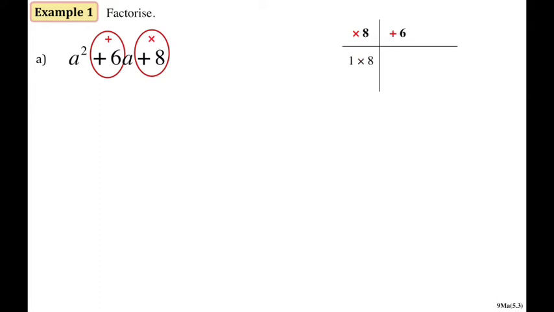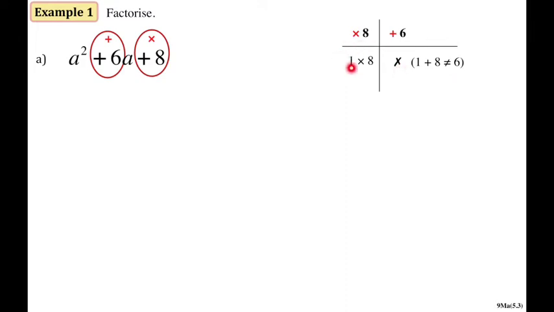We want two numbers that multiply to give 8 and add to give 6. That's what we're looking for, and that's what we're thinking about. So they want two numbers that multiply to give positive 8, and the two numbers have to add to give positive 6. Now you don't have to write this down to the side, but they've got two numbers that multiply together to give 8 and add together to give 6. Well, let's think of all the numbers that multiply to give 8. 1 times 8? Okay, 1 times 8. But let's check. We've got 1 times 8 here, but do those two numbers add to give 6? Well, the numbers are 1 and 8, and 1 plus 8 does not add to give 6. It adds to give 9, so that's not an acceptable answer.